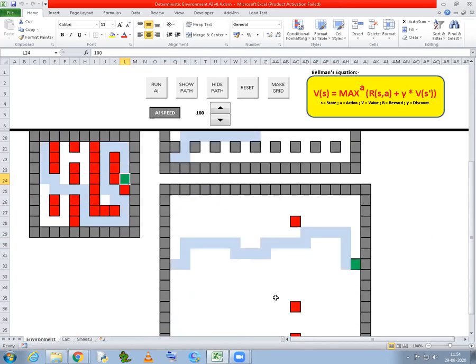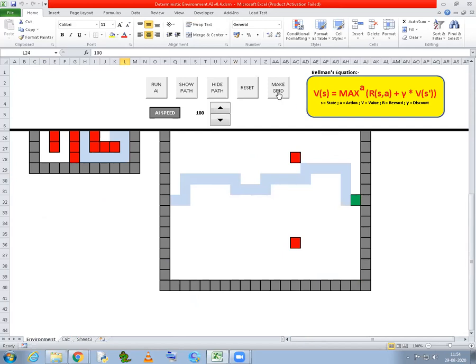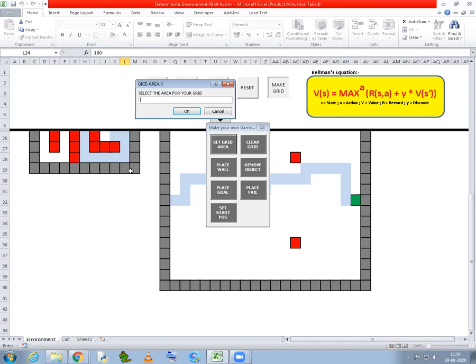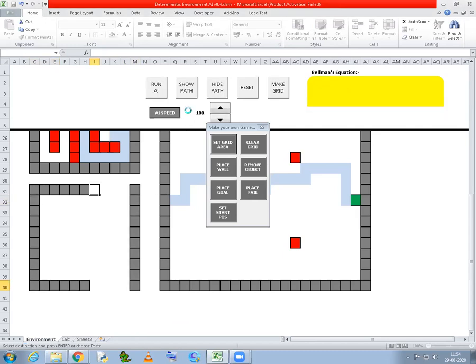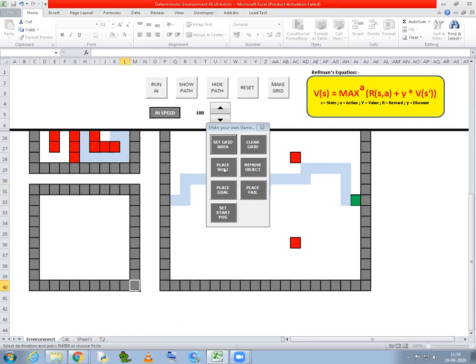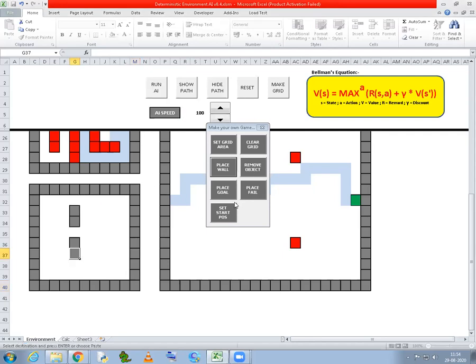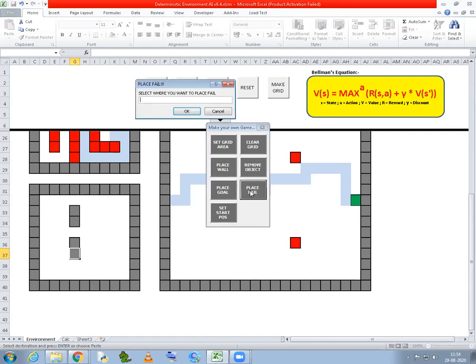To demonstrate that, let me create a new grid. In this example, I'm not going to create a big grid, so I'm just going to create a smaller, dummy grid, and say okay. And let me place a few walls, so maybe this and this, and I'll say okay, and let's place a few fail areas.